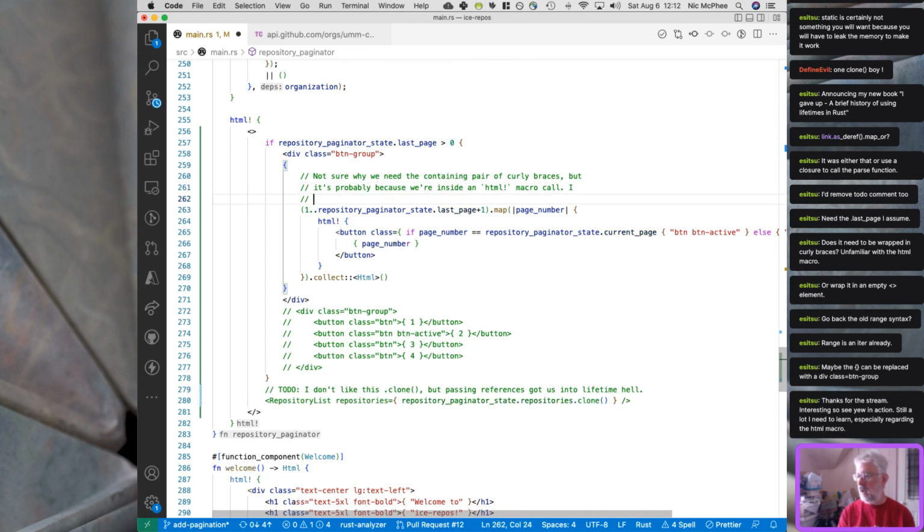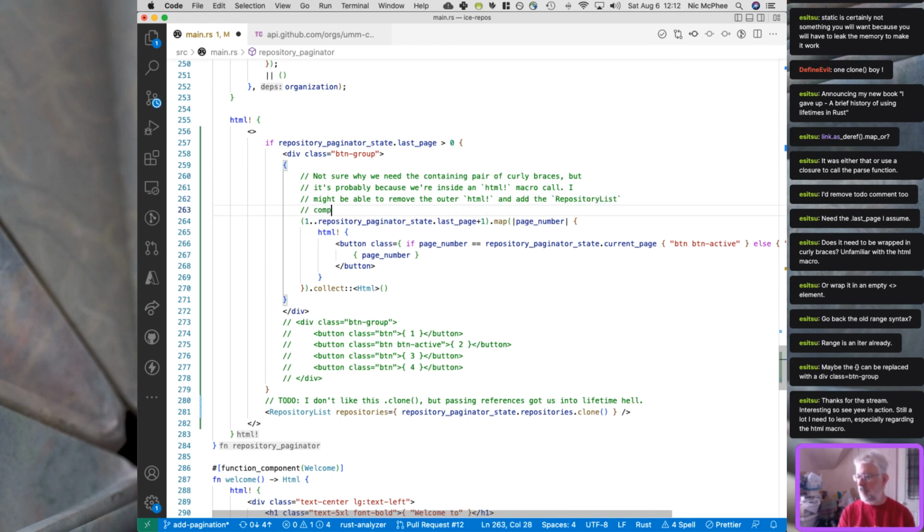I might be able to remove the outer HTML bang and add the RepositoryList component call to this iterator in some fashion.